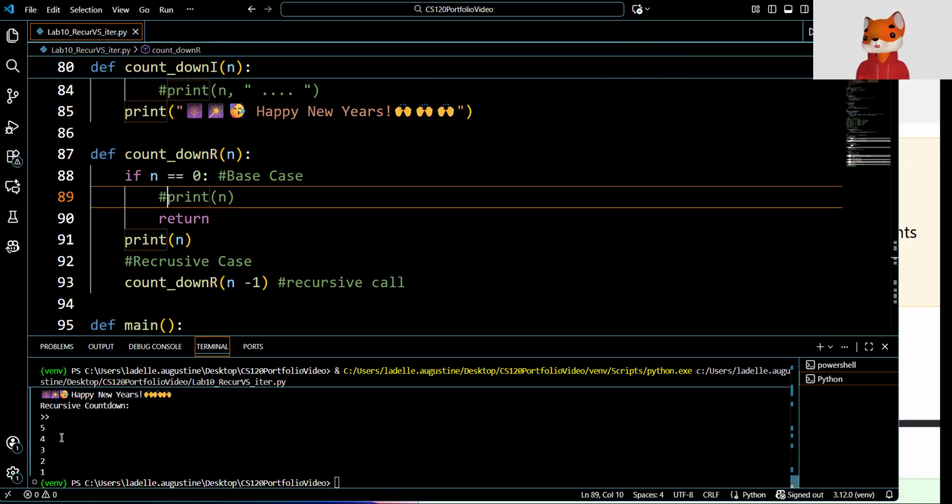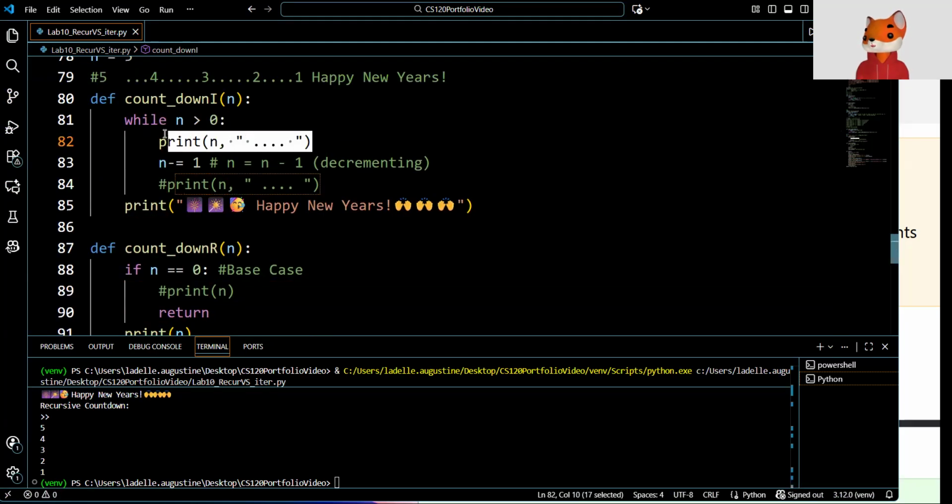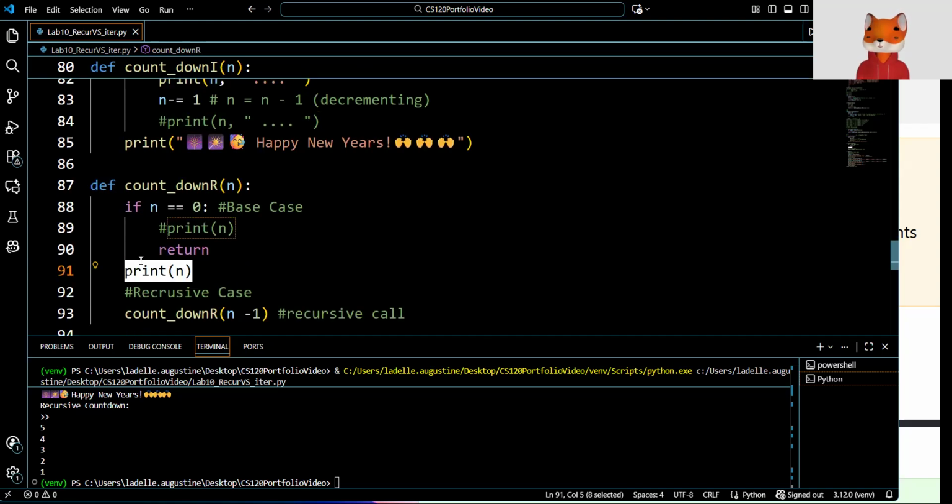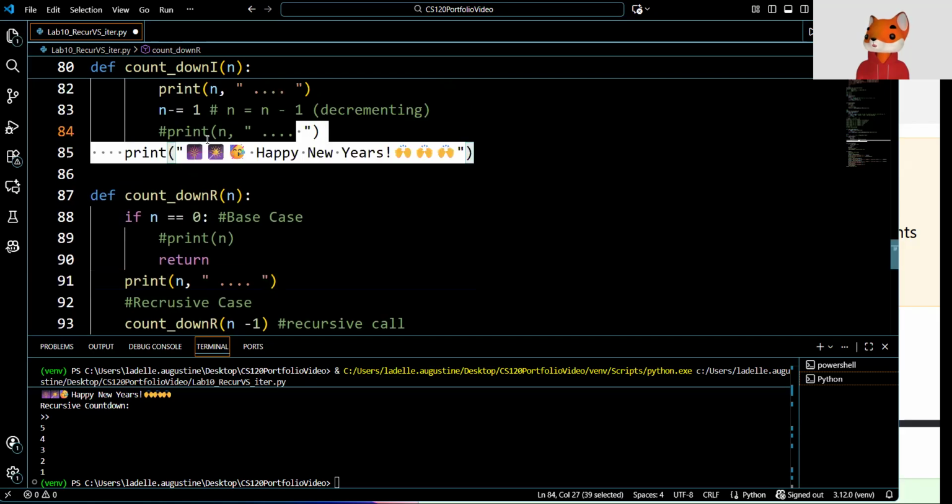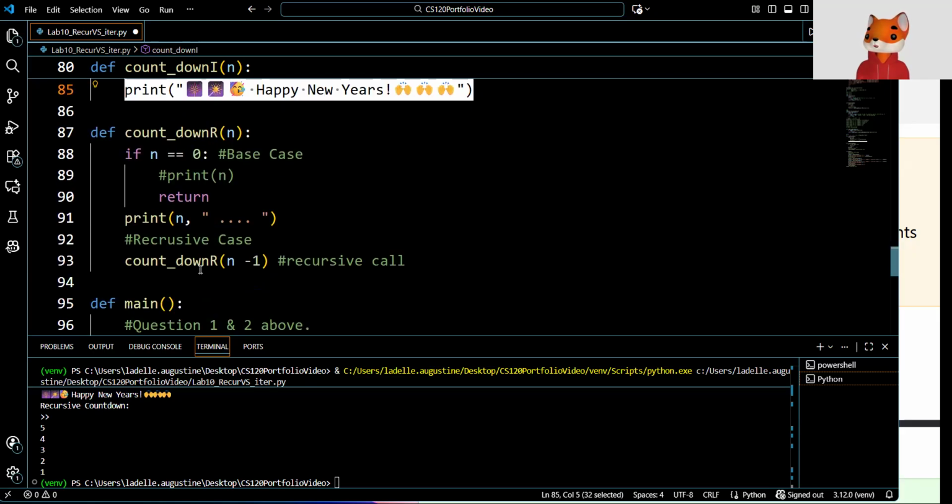All right, so we see here 5, 4, 3, 2, 1. So let's go ahead and do the same thing here so we can make sure it's the same process, and then make sure we also have our final print statement here.